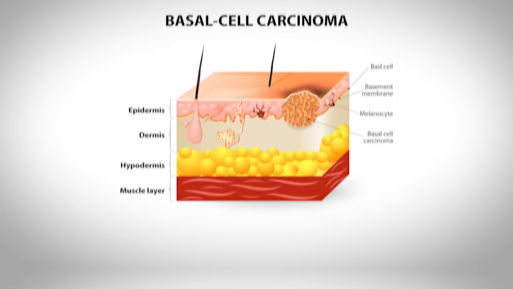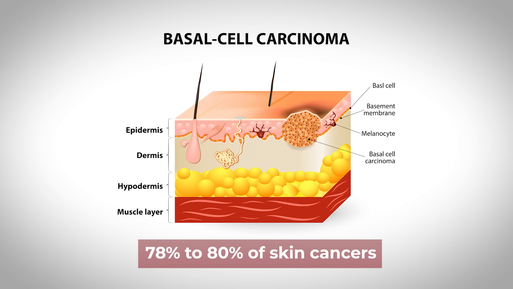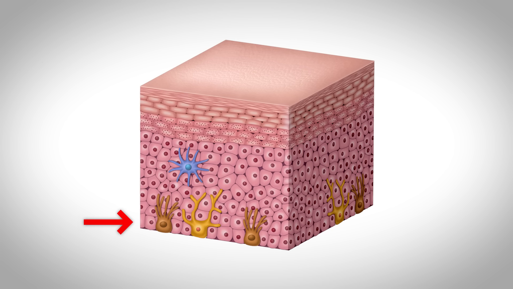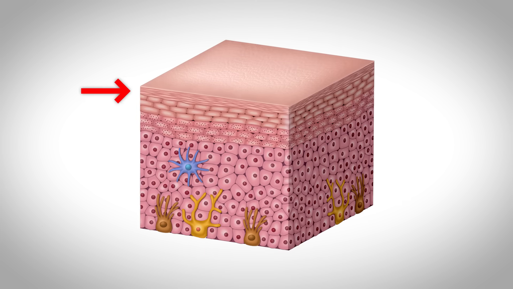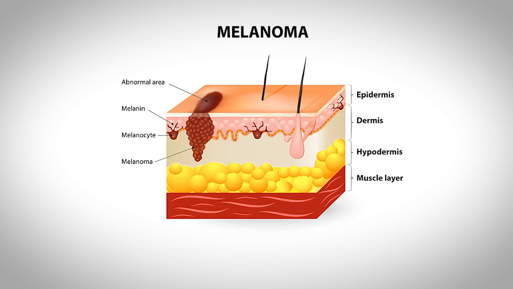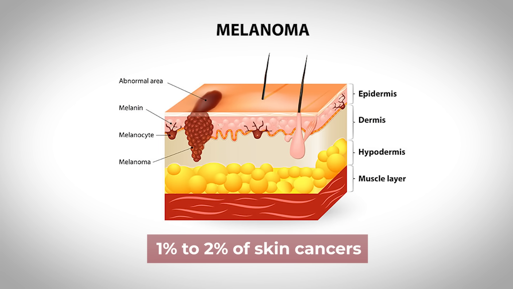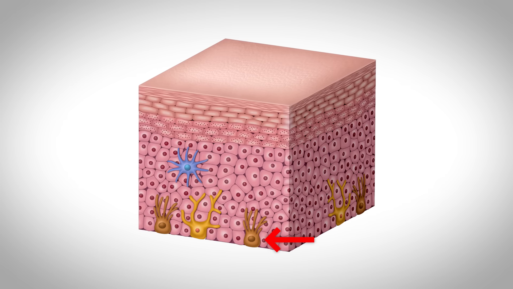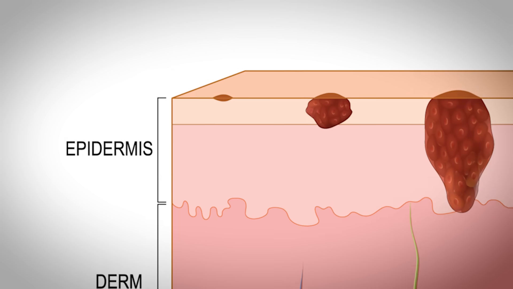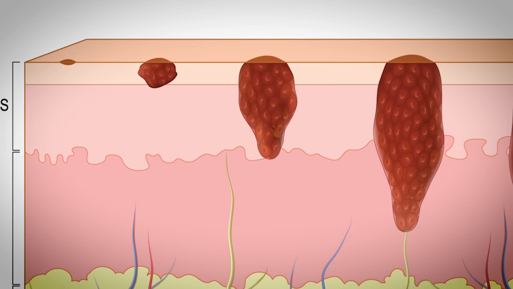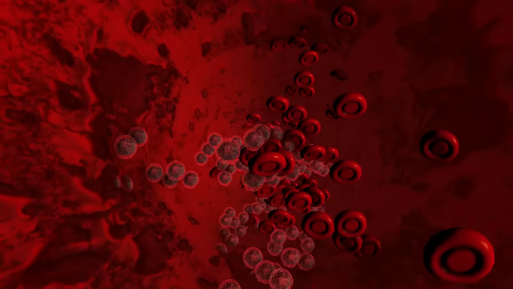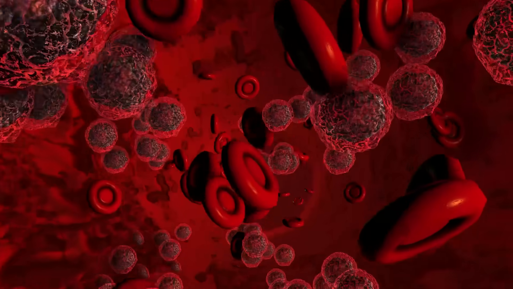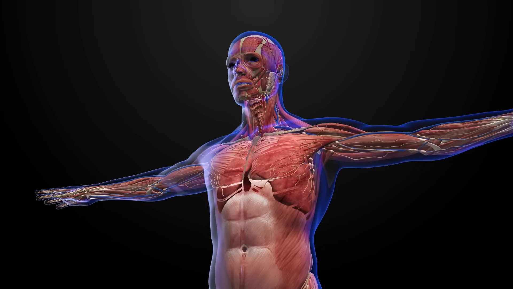There are three main types of skin cancer. Basal cell carcinoma accounts for about 78 to 80% of skin cancers and affects the keratinocytes at the bottom of the epidermis. Squamous cell carcinoma accounts for about 20% of skin cancers and affects the keratinocytes in the upper portion of the epidermis. Malignant melanoma accounts for about 1 to 2% of skin cancers and affects the melanocytes. Melanoma is the deadliest because it is more likely to metastasize quickly — meaning it can spread to other regions of the body. UV-induced mutations cause melanocytes to divide out of control, eventually invading downward toward the dermis where blood vessels are located, potentially entering the bloodstream and spreading to vital organs like the lungs, liver, or brain.